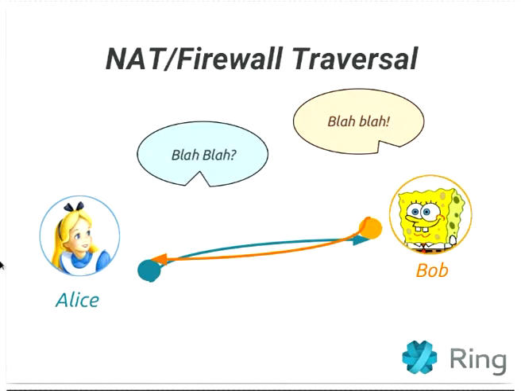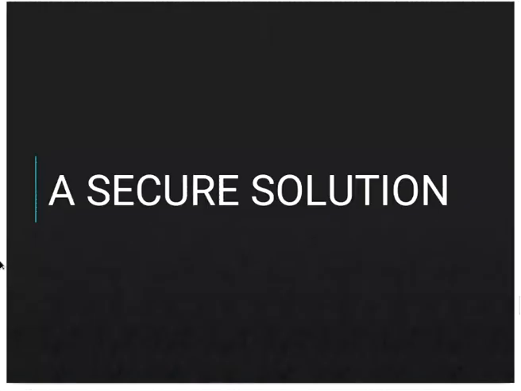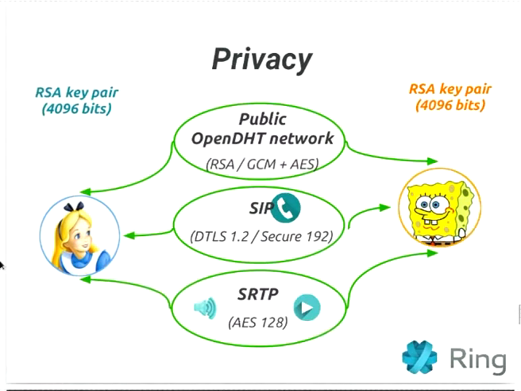There is the issue that you might not have access to a STUN server — though STUN servers are available for free on the internet since they don't require much bandwidth. TURN servers are more of an issue because you have to set one up. We are looking into solutions such as community-contributed pools of TURN servers. In general, you should be able to make calls using just UPnP. All messages exchanged between Alice and Bob are encrypted. Your Ring ID contains an RSA key pair that can be used to encrypt messages, so it's all encrypted on the OpenDHT network. Calls in Ring are initiated using SIP, so we're compatible with whatever softphone you have.